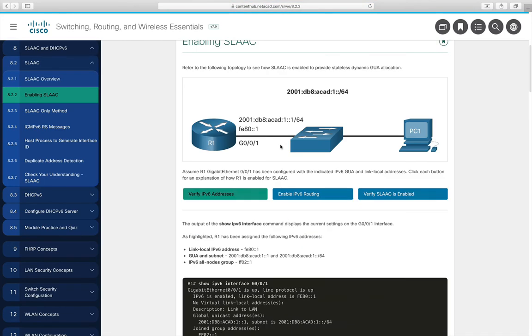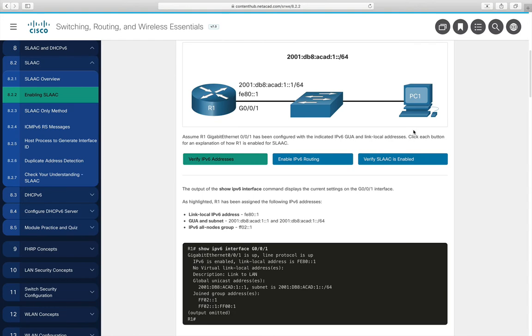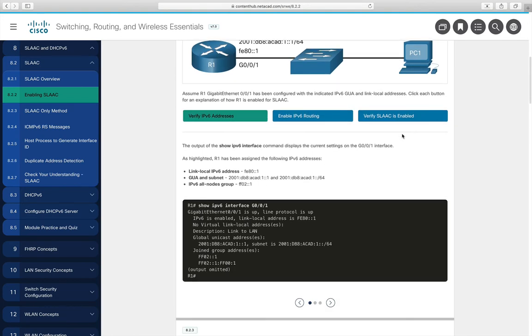So, to enable SLAAC, we have a topology here. We have a router, we have its interface, we have its link local address, we have its global unicast address, and we have a PC, which presumably needs to get some IP version 6 addressing information.